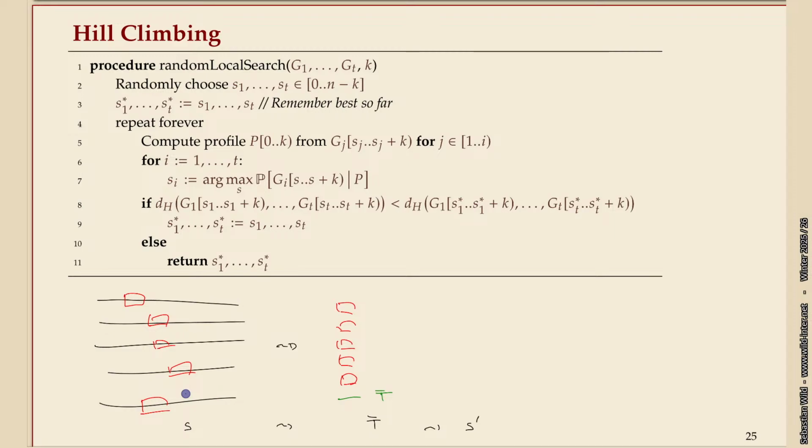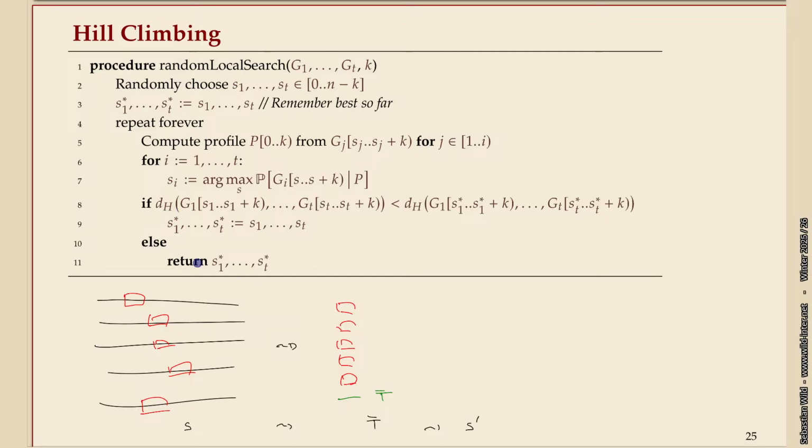And so in code, it looks more complicated than it really is. You start with a random initial selection here. You compute the profile. Then for that profile, instead of using the consensus string, it is more robust to use the profile again. You could use the consensus string, but by the same reasoning, consensus is this hard maximum. It's a bit more robust to use the profile. Then you pick the most likely starting position given the profile. If that's better, then you use that instead.